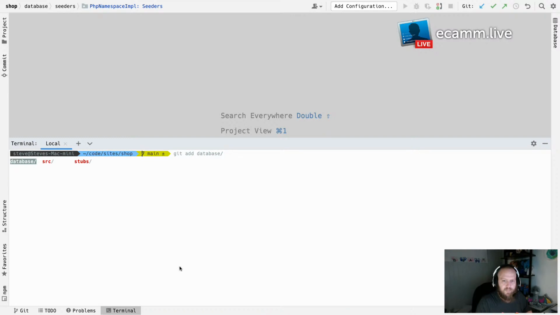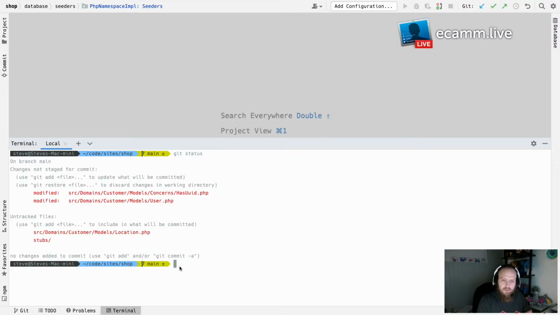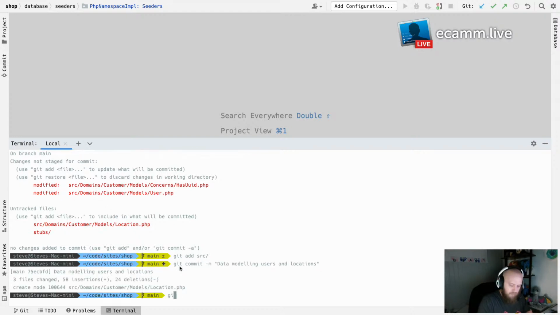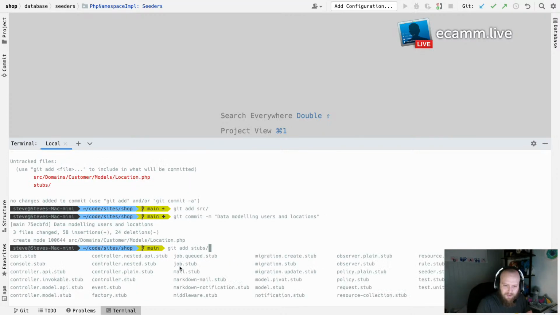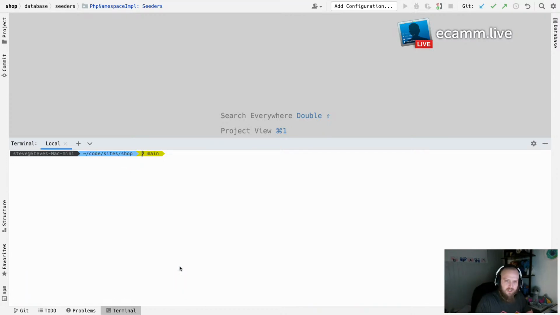What else have we got? We can say things like data modeling users and locations. Cool, I can add everything within the source now. I can just do that as well. And I won't worry about adding stubs until I've actually done them.